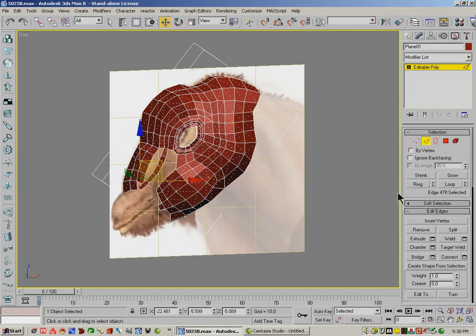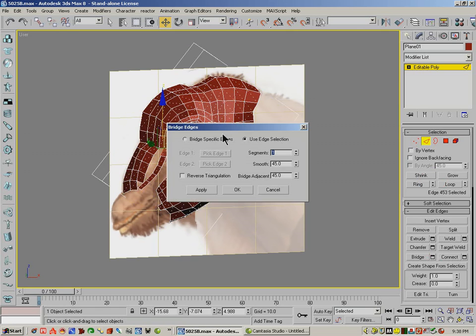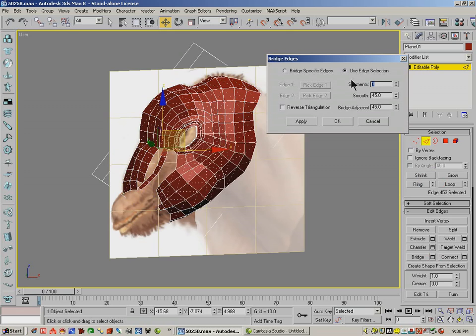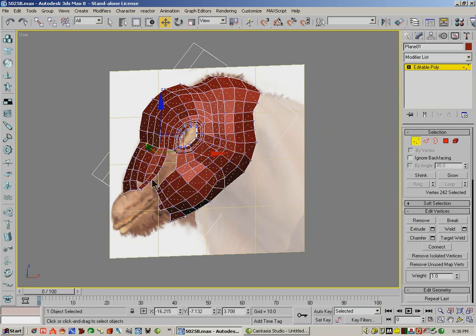And now we can do a quick edge bridge. We're using the selection. There we go. Hit apply. Look at that last piece for a second.